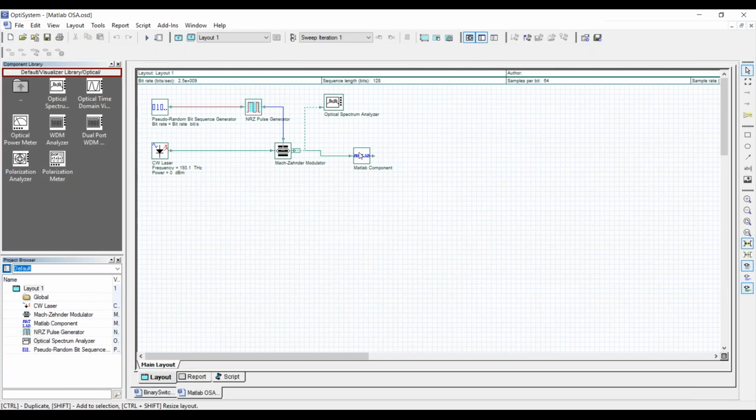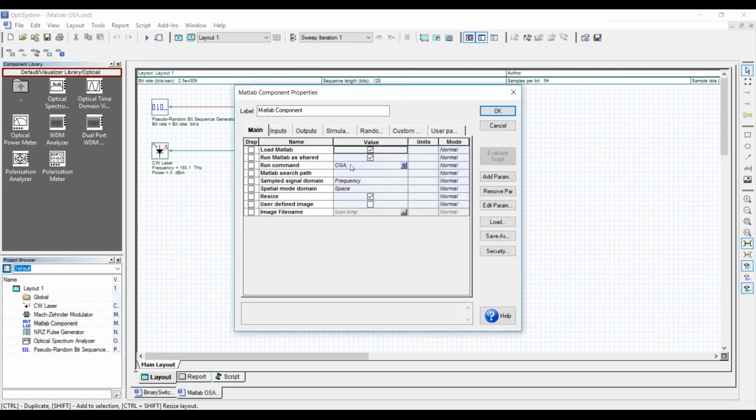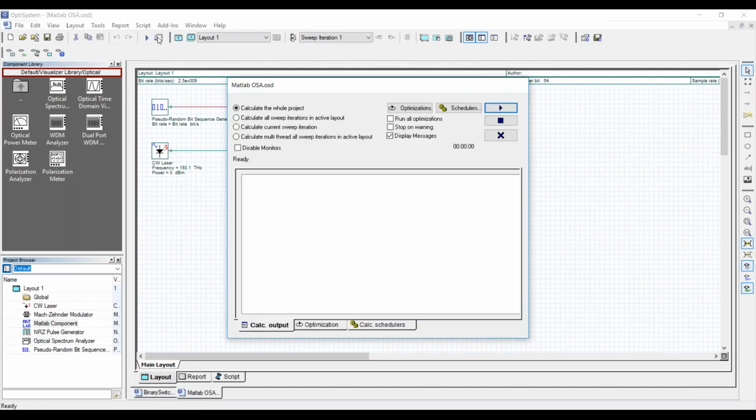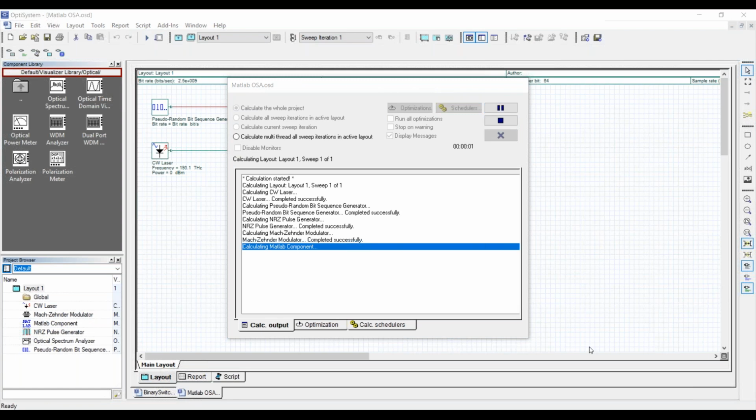Right here, we're using the Matlab component to plot the frequency. So it uses the DFT or the FFT in Matlab, and then plots that in Matlab. To make sure your plots stay plotted and don't disappear at the end of the OptiSystem simulation, I have to load Matlab first before running the simulation, which I'm going to do like I did right now. Now if I run it, it'll happen exactly as you expect.